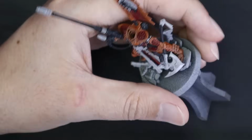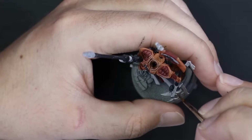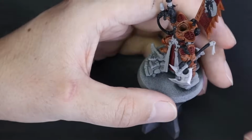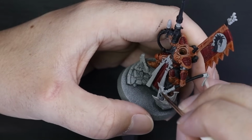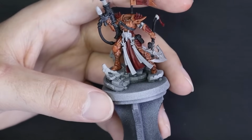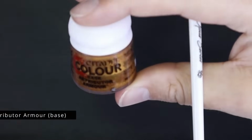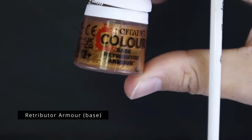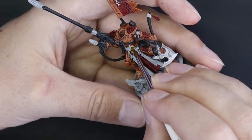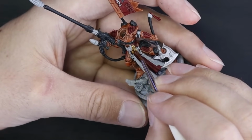Ironbreaker was then used to block in the metallic colors on this. Not the gold parts, just really the blade of the axe. That's realistically the only silver that does exist on this model. Eldar are very ostentatious. They love their gold and their finery and their gems. Their gems being soul stones, of course, containing the souls of relatives or long lost or dead Eldar, trying to keep their souls away from Slaanesh.